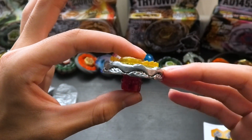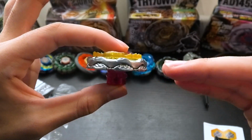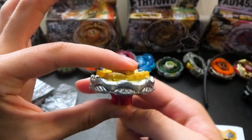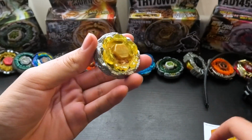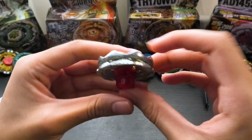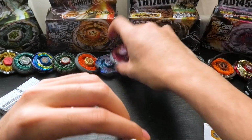Not a lot of bays are going to be able to get under this, attack from above, and are going to be forced to make this side-on contact, which the def wheel in defense mode is very good at defending against. And especially with Rubber Defense Flat, they're definitely not going to be able to knock this thing over. Let's have a look at it in attack mode. And in attack mode as well, you can see with the height, if I have any 145 heights on the table, I do.